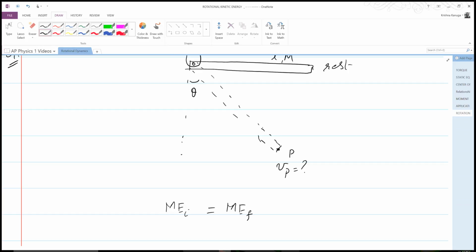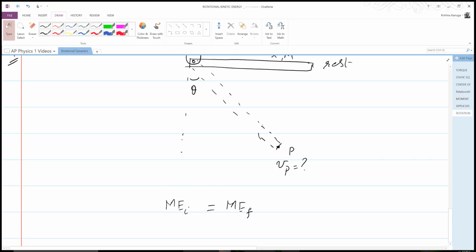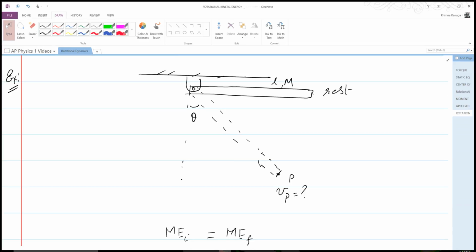Okay, now the common mistake people make is that they say that the potential energy is simply mgh, or whatever the height that you fall. But that would not be correct. Now the rod has length L, so the potential energy would not simply be mg times some length. Okay, what you need to realize is that because it's an extended object, the mass essentially is concentrated at the center. As far as potential energy is concerned, that's what we're going to say.